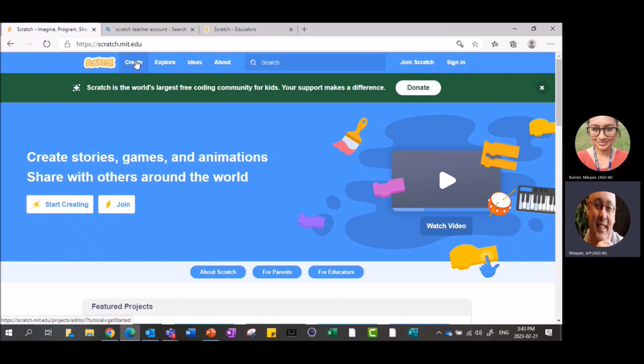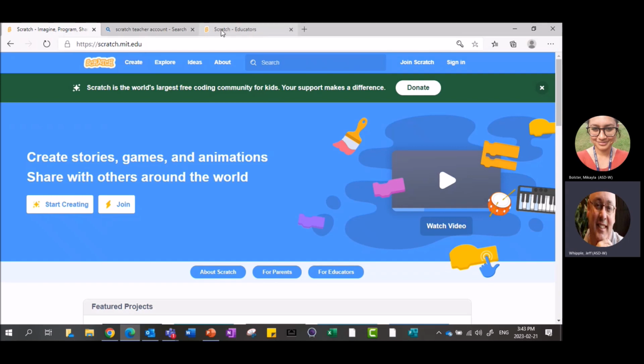It's going to take you to the creation platform, and we'll have a look at that in a little bit. But as educators, you can actually create Scratch teacher accounts where you can manage your classes and give each of them individual passwords and usernames. And so we're going to have a quick look at that in a little bit.